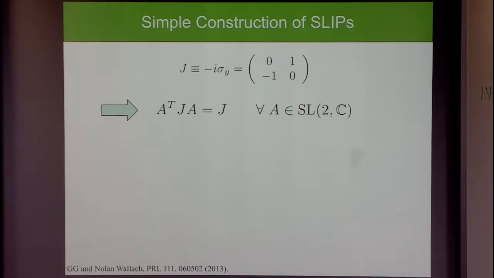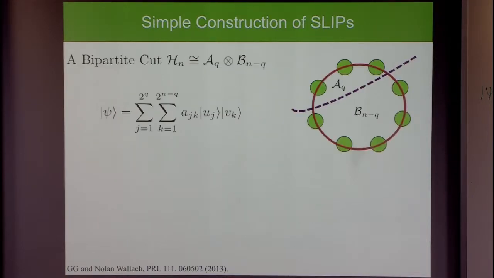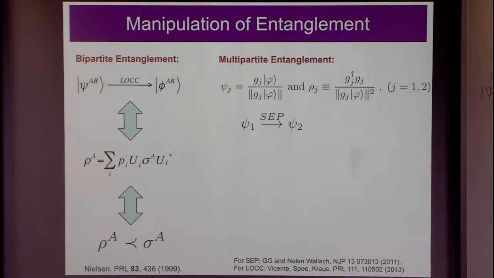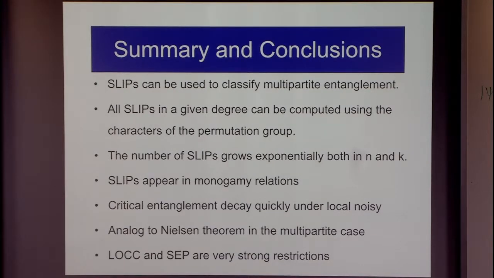So I'll just say that there are simple constructions that we also found, and some monogamy of entanglement. There is a lot more. I mostly gave you a review today. But I'll just summarize that essentially SL invariant polynomials, we call them SLIPs, can be used to classify multipartite entanglement. That was when I talked about the ratio, because that was very important for a physicist. Because we needed to look at the ratio. That's really the quantity that a physicist would be interested in, the ratio between SL invariant polynomials, not their value itself.